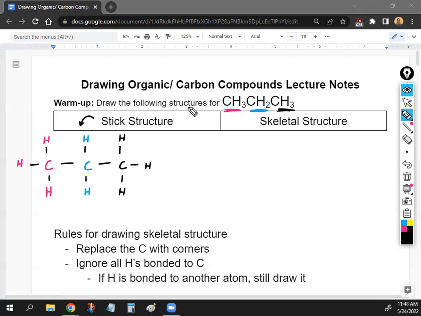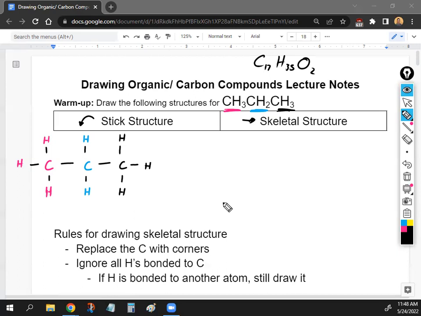So the stuff that we're more interested in, right? They're bigger molecules. For example, some of them will be like C17H35O2. And if this is how big 3 carbons is, you can already imagine how complicated 17 carbons is going to look, right? And so we need a better way to draw these organic compounds. And that's what we're going to learn how to do today. We're going to learn how to draw the skeletal structure.